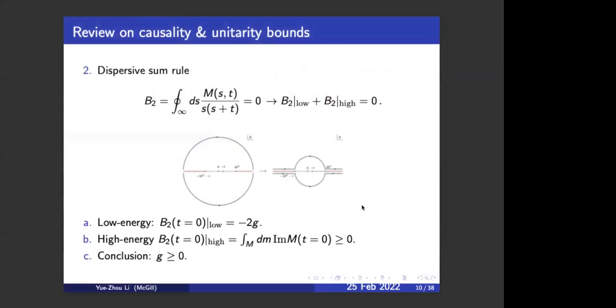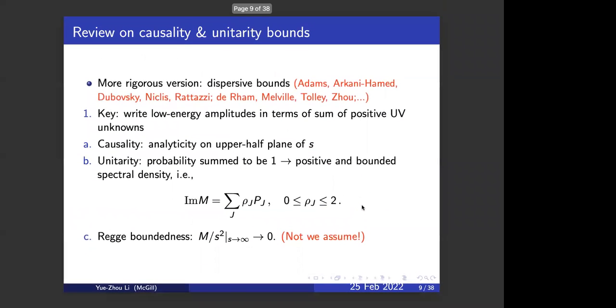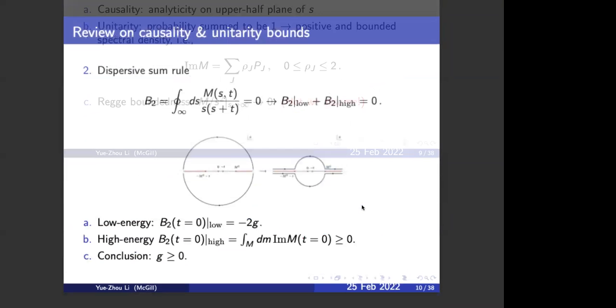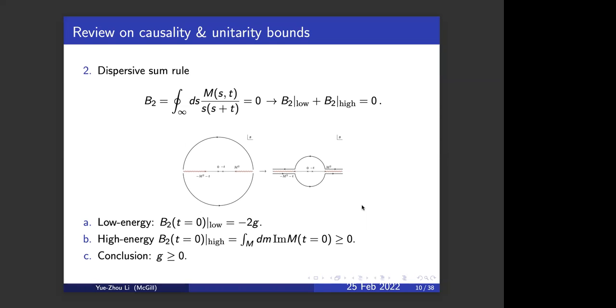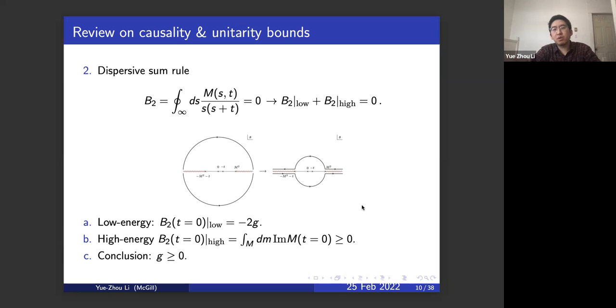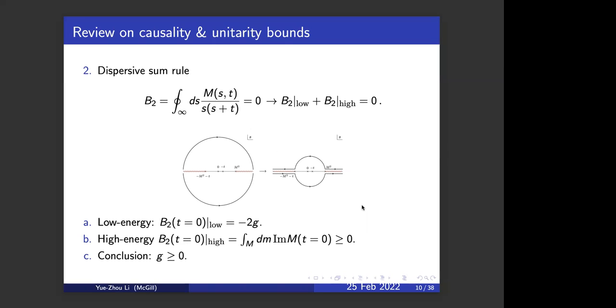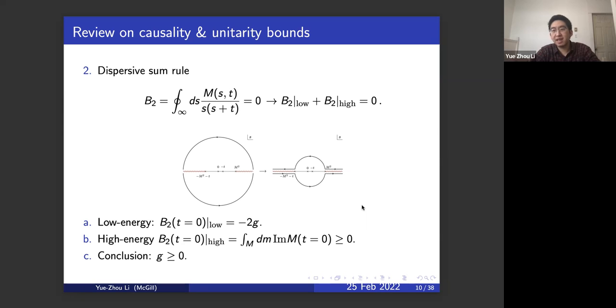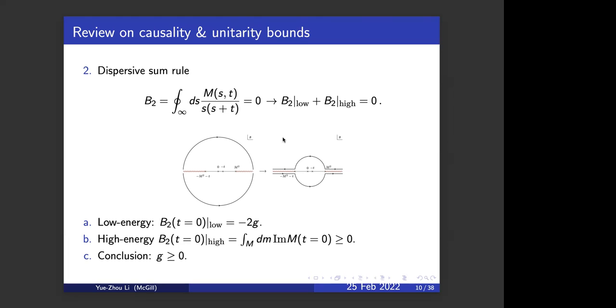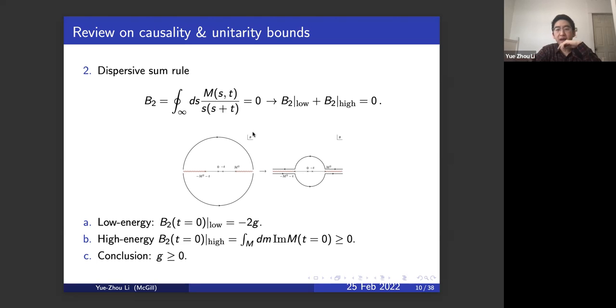Okay. Another question I had, and this may be a very naive question: the dispersive sum rule seems to be breaking your crossing symmetry, right? Because it's an integral over s, and you want it to be invariant under s going to u and back to s. The crossing symmetry relation should be there. Is that true with this dispersive sum rule? Yes, naively, the dispersive sum rule is actually obeying the crossing symmetry. But I might have written something not very correct here, some typo. Naively it doesn't look like it is so. Is it something you can check afterwards, or can it be seen from this expression straight away?